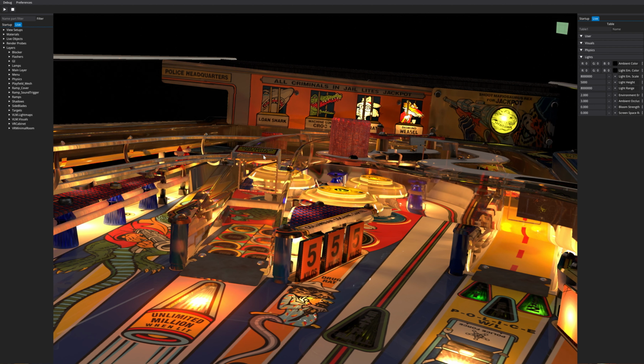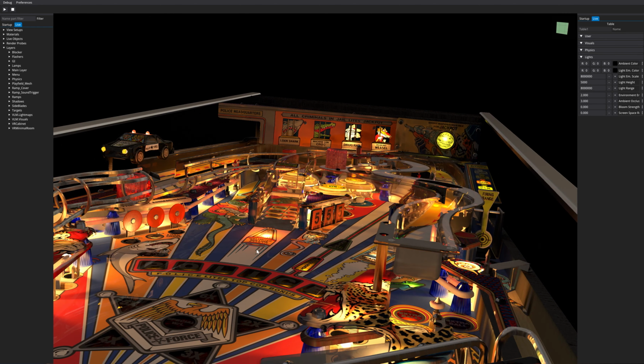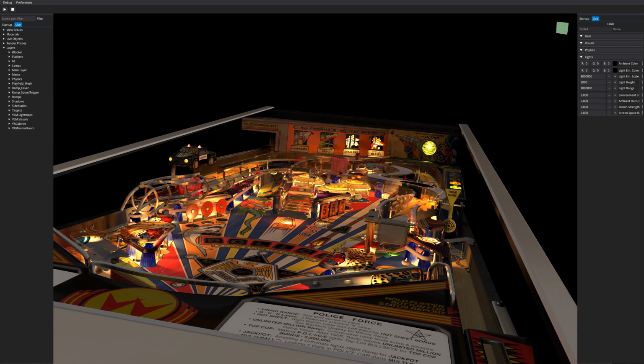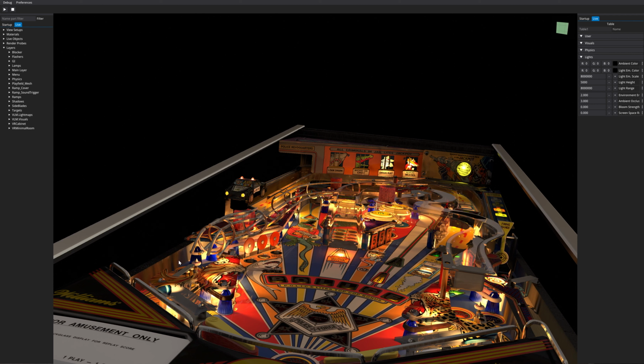Where else can you see it? You can see it on the side walls over here, right? But you kind of have to go out of your way. Like, you have to really get in here in VR and look around and point it out. And all those were baked using camera baking.